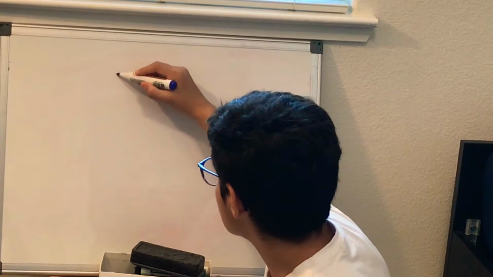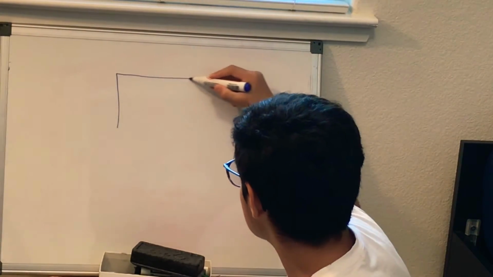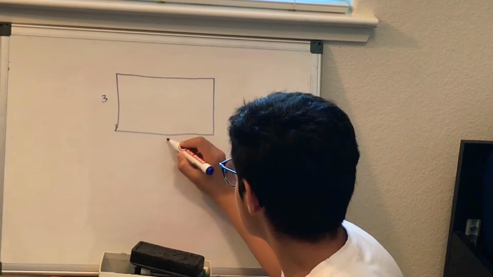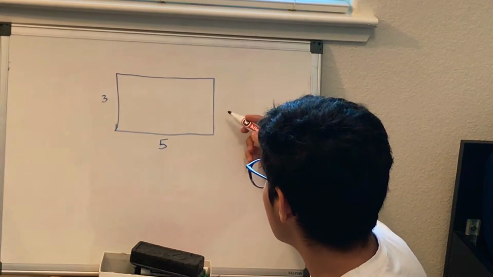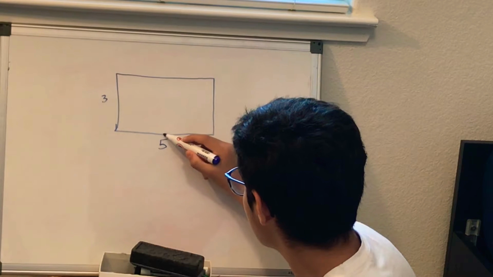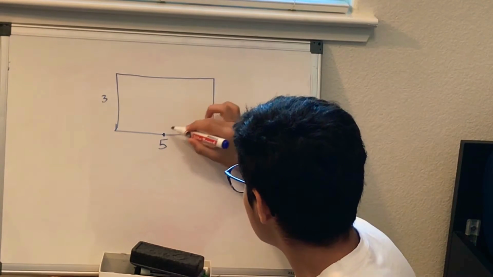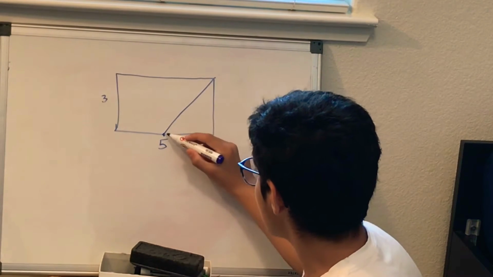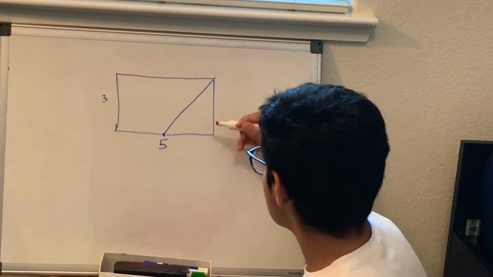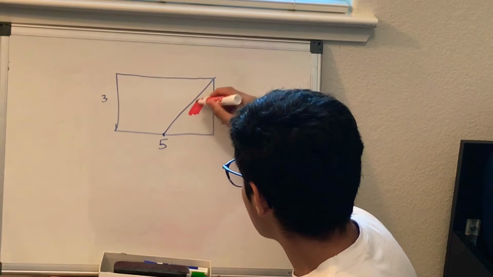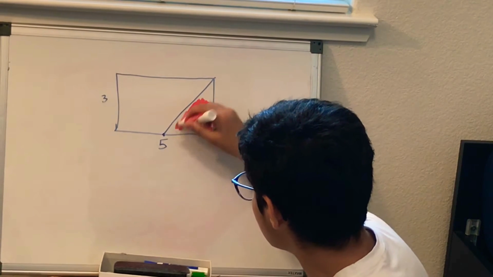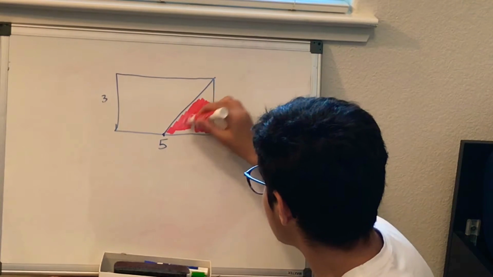So let's say that you just have a flag, and this is just a very basic example, but things will get harder. So let's say that this is a flag, this is 3, this is 5, and right in the middle, from the midpoint over here, which is 5, until here, there's a red stripe, and then we're going to color that in red. What is the probability that if you throw a dot at it, you land in the red area, right? So this part is all red, and this one is a pretty basic example.